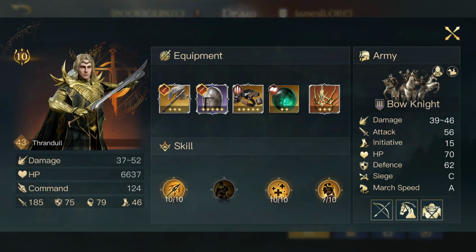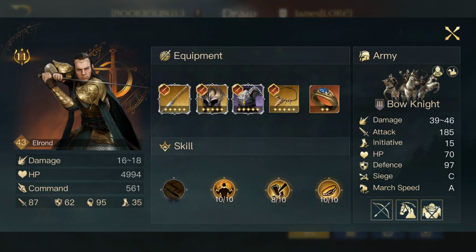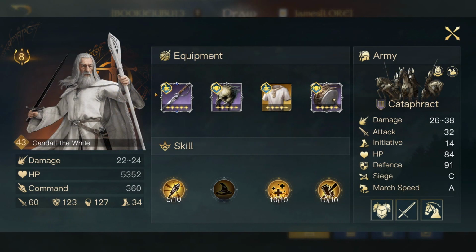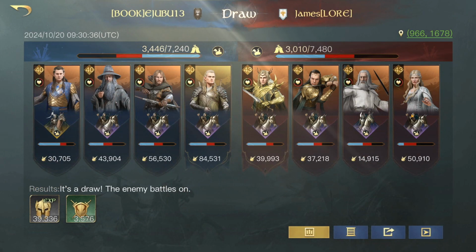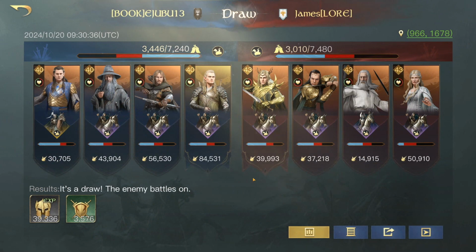We've got respect level 10 Thranduil here with the relic. We've got a respect level 11 Elrond with relic. Pretty decent gear as well. A lot of nice gold as well. Gandalf the White, definitely a lot lower tier when it comes to my Gandalf the Grey, but still very, very good there. Of course, it's going to have White Council, which helps out a lot in battle no matter what. And then we have Gala here, pretty good gear as well, respect level 11. So looking not too bad.